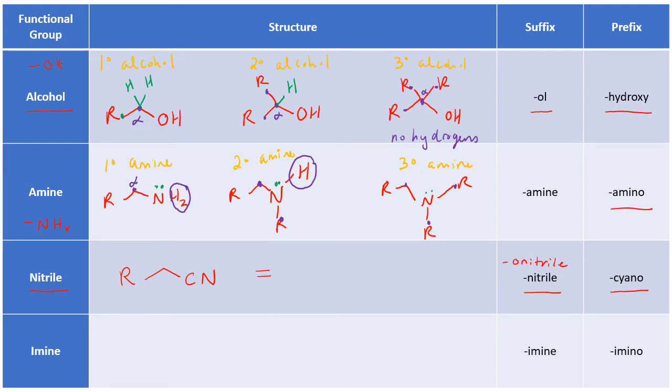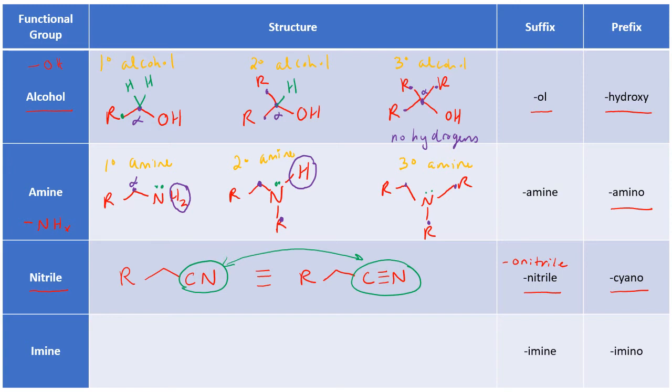And what that CN group really looks like is you have carbon and it's triply bonded to nitrogen. So you can draw it shorthand like this and just write CN, or you can write it out longhand and show that triple bond between carbon and nitrogen. Either way, you should know that that is what that really looks like if you were to write out the full structure.